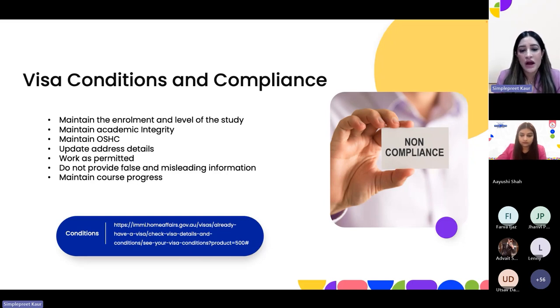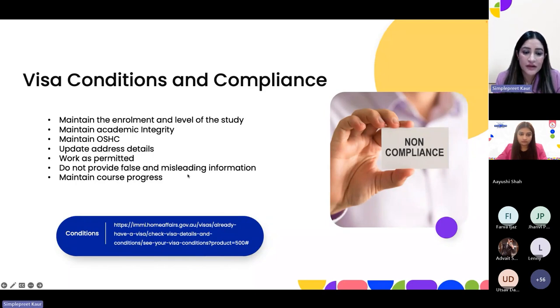So let's say if you have applied for masters and you're studying masters by research, then you will have full work rights on the student visa. And if you have added any secondary applicant in the student visa application, the secondary applicant will have full work rights as well. When someone is studying masters by coursework, then the primary applicant will have part-time work rights, but the secondary applicant will have full work rights. So make sure you are aware of your work limitations on an individual basis on the student visa applications.